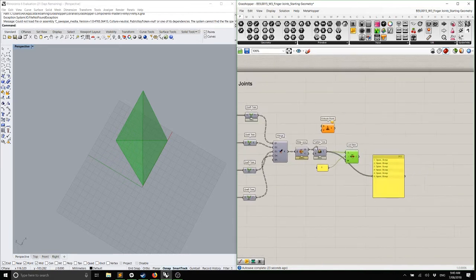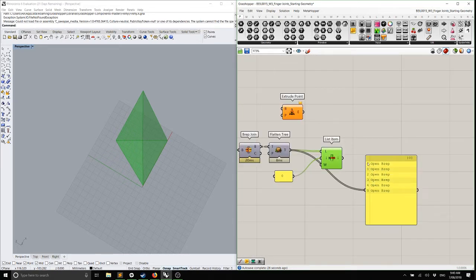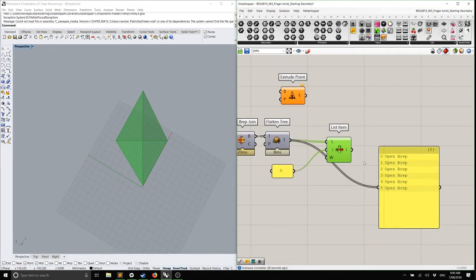I typed in 0 and fed it into I, but it's just got a little red. Do you have your flattened tree plugged into the L? Yep. And what if you highlight the little red thing? What does it say?